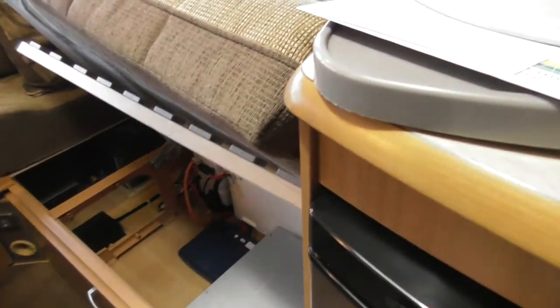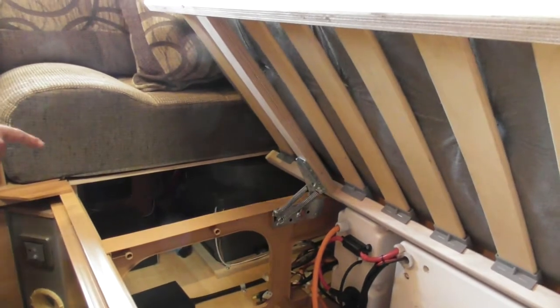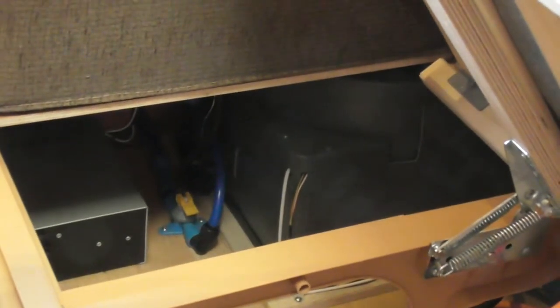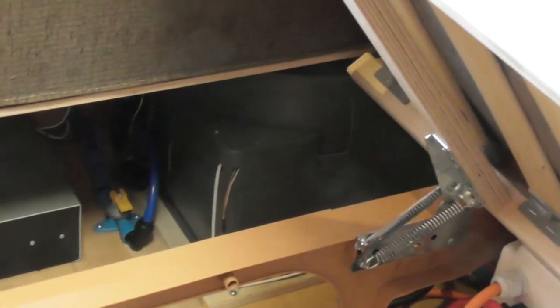So, in the very top corner over there, that is your 10 litre hot water system. You see the little yellow tap that's sitting flat down at the minute? That is your drain off for the water system. So, at the minute with that closed, the water boiler's full of water and there's water in all your pipe works. Obviously, I already said about winter time about draining it down.